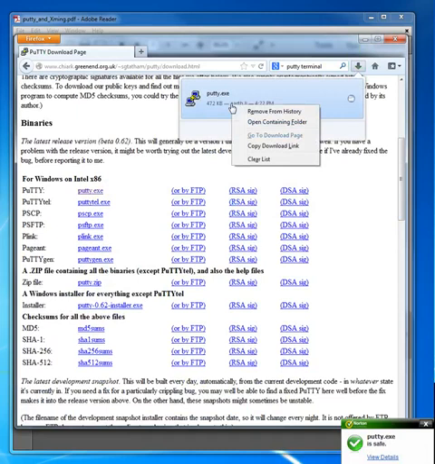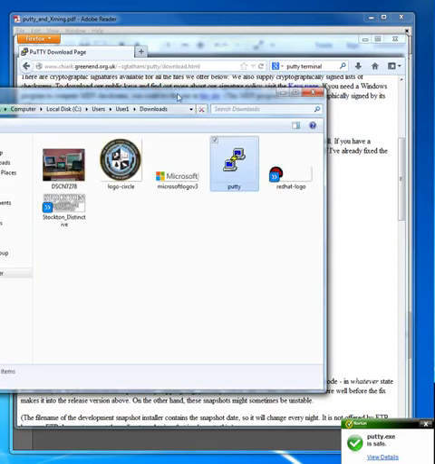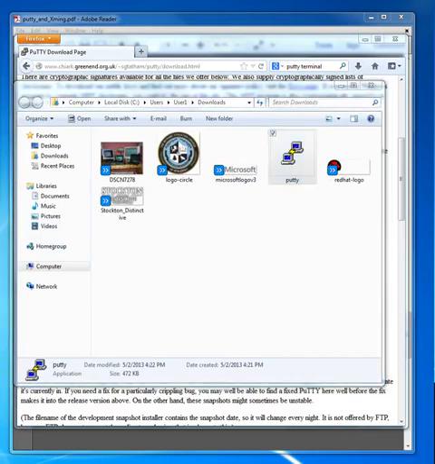And we could go ahead and open the container containing the executable. I'm going to go ahead and make a shortcut on my desktop so we can just click and drag it onto the desktop, because I use this all the time.